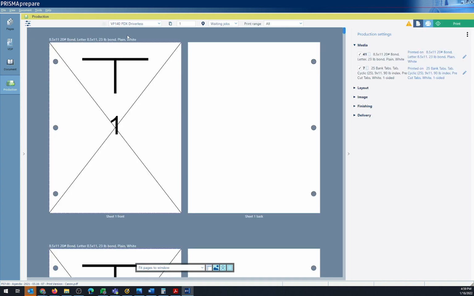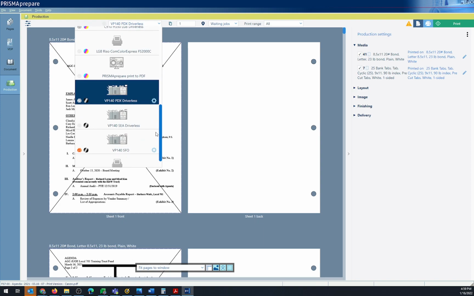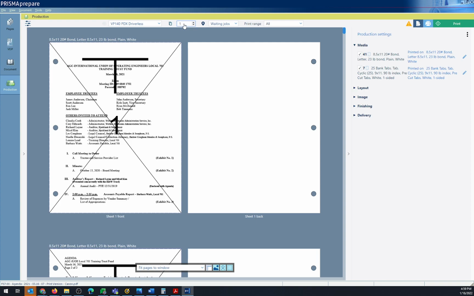Now every time you launch Prepare for the first time, if it's been closed and reopened, this will always start you off at the prepared PDF to print. But right now I have it going to my Vario print over in Portland. So by default, you have a quantity of 1. You can make this anything you want it to. It's going to waiting jobs by default. It can go to scheduled jobs, which means it's going to start printing immediately. And you have a print range. Now, if you had selected a range of sheets over in the document space, that's what selected sheets means.